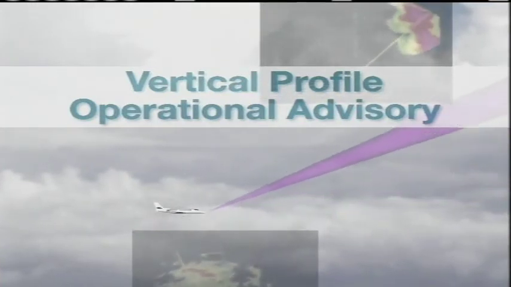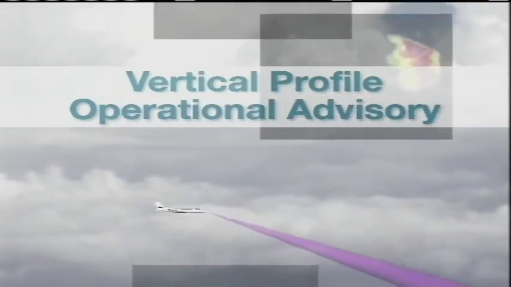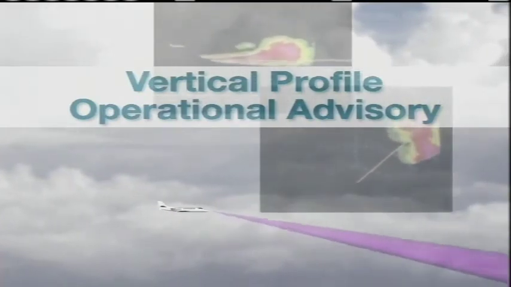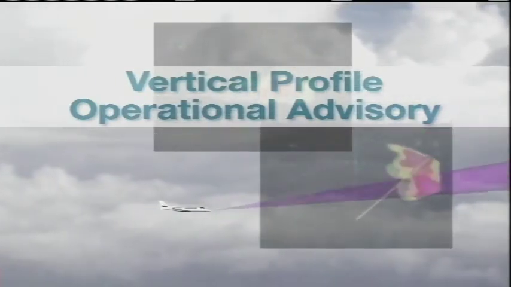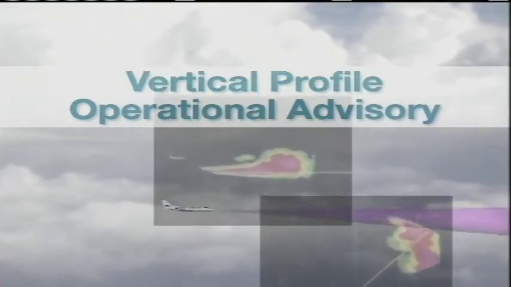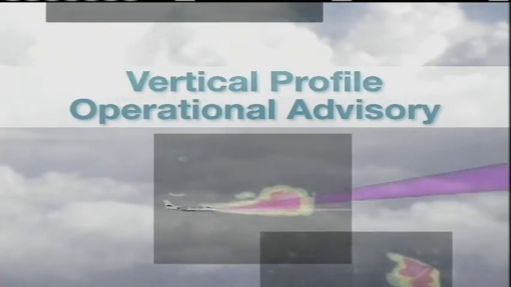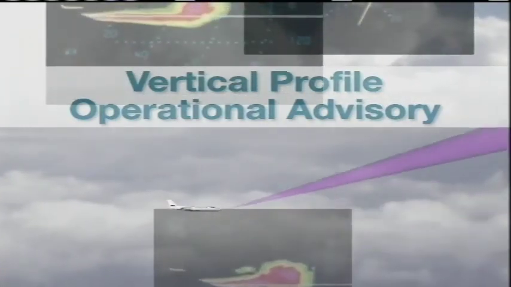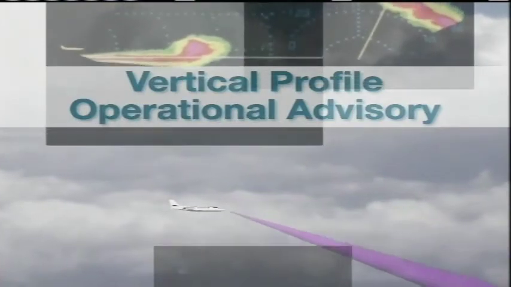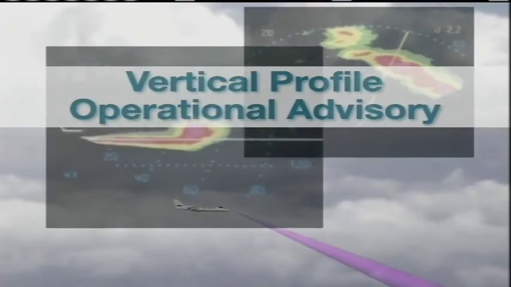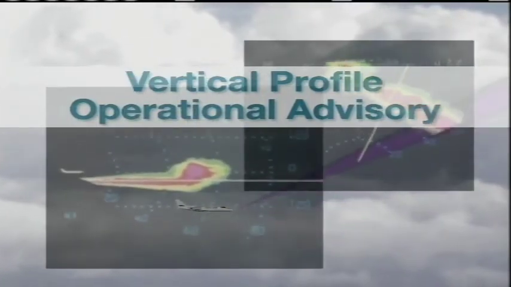Vertical profile is not intended to measure the absolute height of a storm, although it can be useful in determining relative radar heights of different cells. Flying near or under a thunderstorm should never be attempted, even if radar returns are weak at low levels, due to the possibility of extreme turbulence and wind shear. Lateral clearance of at least 20 nautical miles is recommended for all storm cells providing red or magenta level returns.